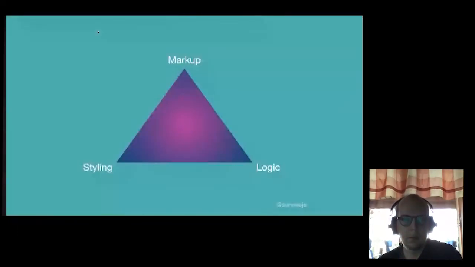So where Sidewind sits is here, between markup and logic. I don't care about styling. Styling is something for Tailwind or some other solution. It doesn't have to be Tailwind. It's not really coupled; the only coupling is the dependency on class names. And on this pyramid, it's only about state. I don't care about components, component structure, or how you write your site. I don't care about views. I care only about state. That's the only thing I care about in Sidewind.